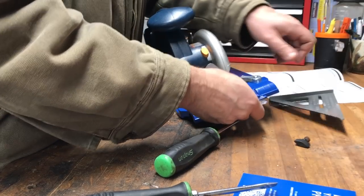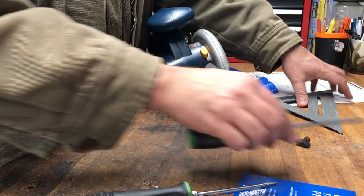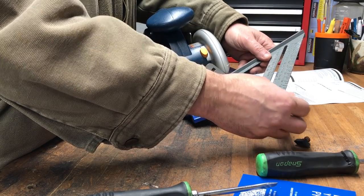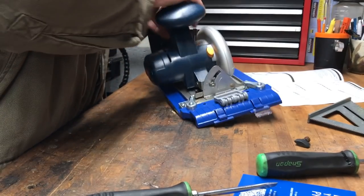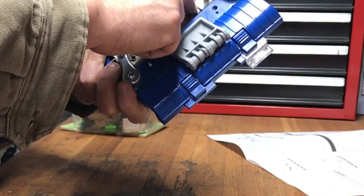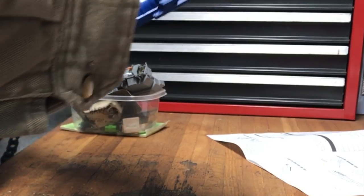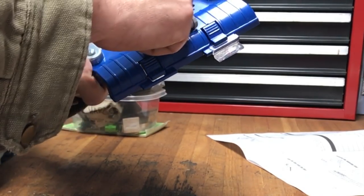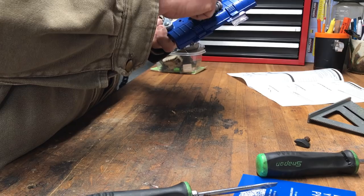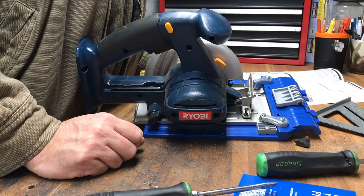Let's double check that with a square here real quick. Looks pretty close. Slide this guy over just a hair — the cursor has pretty fine adjustments. Now we'll have to give that a shot. Unfortunately there's no clear way from the mark on your saw to eyeball all of this. These lines here look good, but it would be better if they continued them along here just so you had a better reference point of where this would line up. I think I got it pretty close. All right, the indexing stop — that's done.